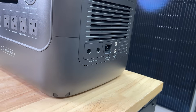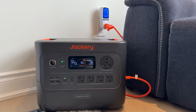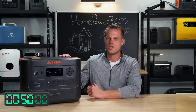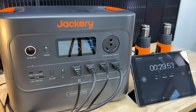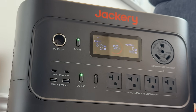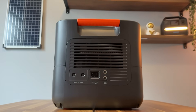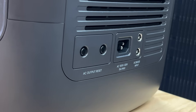It's got an 1800 watt AC input, so you can charge it up with a regular wall outlet in your house. It also has a thousand watts maximum of solar input, which isn't that good for a unit this size. For ports, we have four 120 volt house outlets, a 30 amp plug, a 12 volt car socket, two USB-A's and two USB-C's. On the left side we have our AC input as well as our DC input and two AC breaker reset buttons.